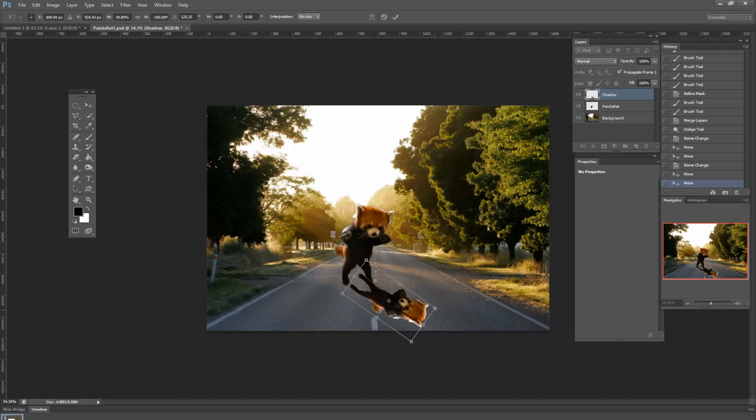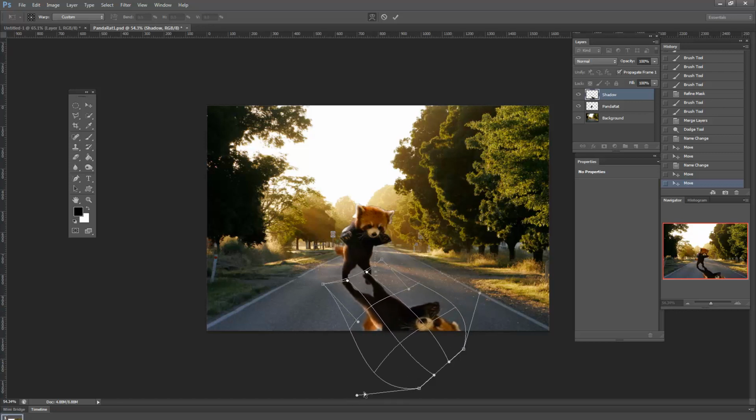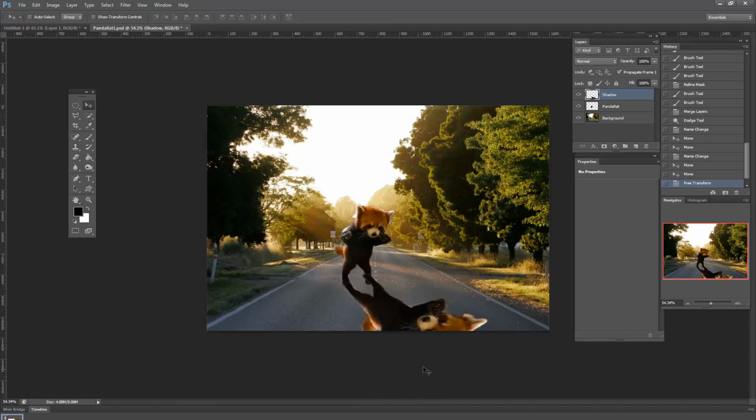And if you want to get really fancy, technically shadows get bigger as they go away from something. So after I line up these feet, I can go to this little magic clicky box up here, another technical term, and it brings up this warp option. So you can kind of warp this shadow in the making into getting a little bit bigger towards the top. Alright, nice. This is like nightmare worthy.